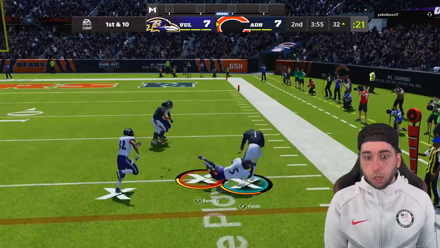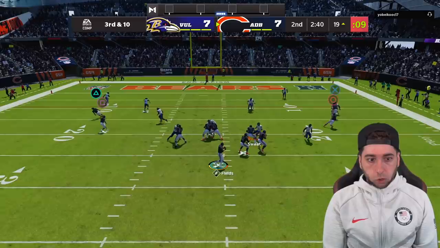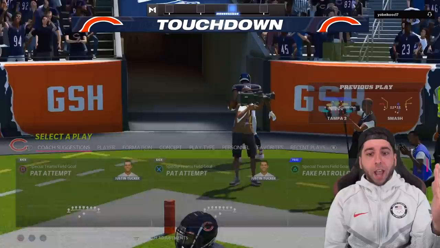Nice. Finally, they block. I really think we're gonna get Devontae Smith wide open here. Hold on. Let me make sure Derrick Henry's gonna block for me. Square's the way to go. I'm going for it, bro. Same route. Let's go. Devontae Smith, I'm telling you, is a cheat code.